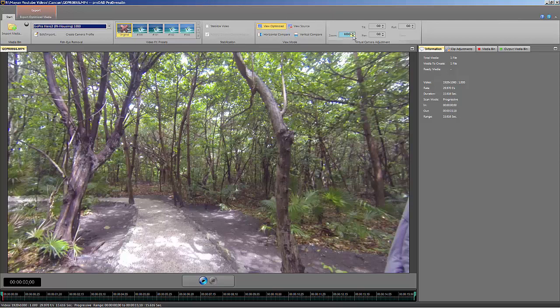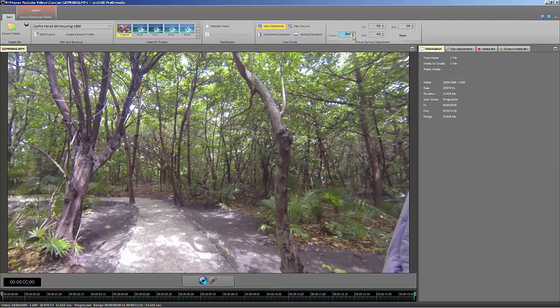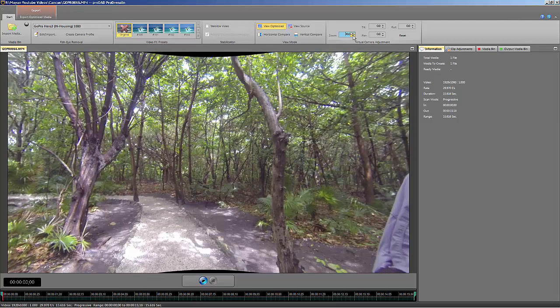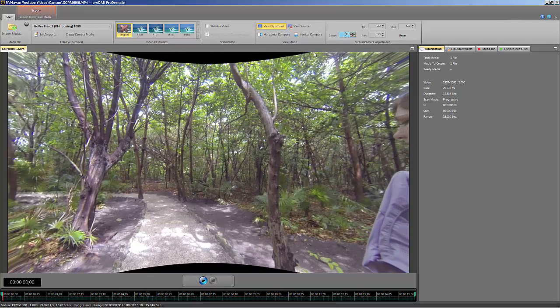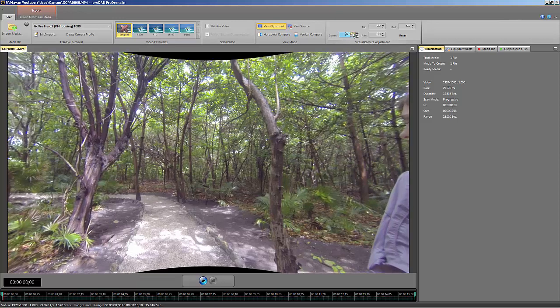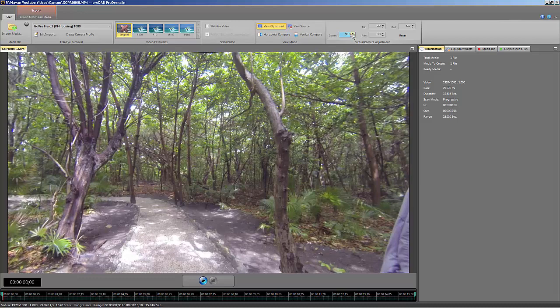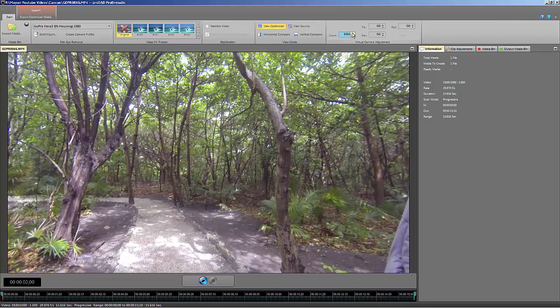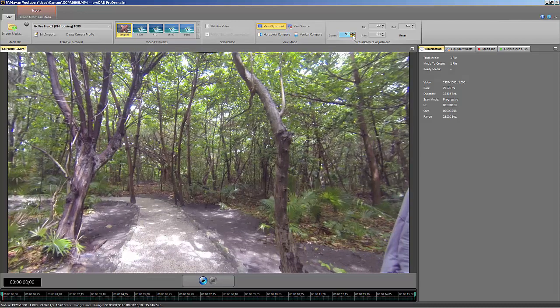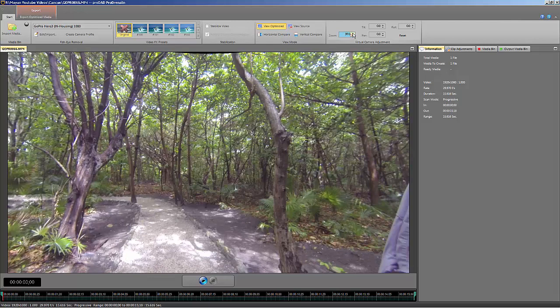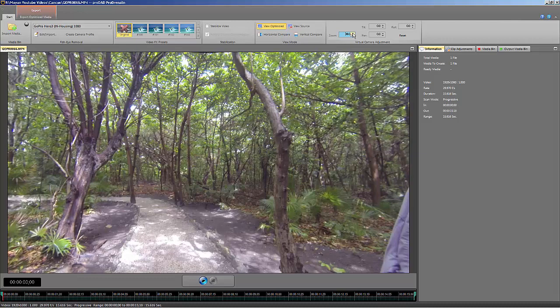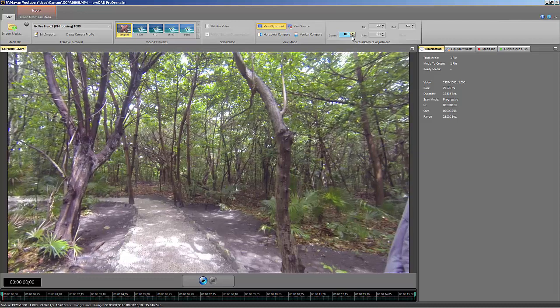So up here you can actually zoom in and out. So if I actually zoom out, what you're going to see are these black lines that appear up the top here and stuff. It's a cool little effect, but as a general rule, you really want to make sure that you're getting them out of there. As a general rule, you can usually get around 98%, 97%. You can see at 97, we're actually getting it up at the top there. So I'm gonna actually just leave it at 100%.